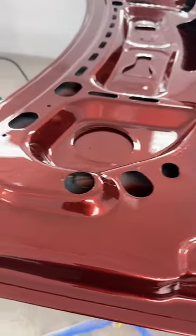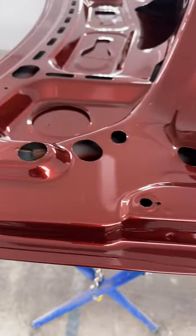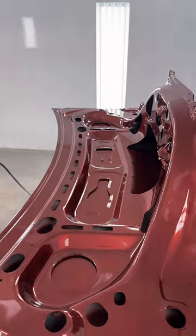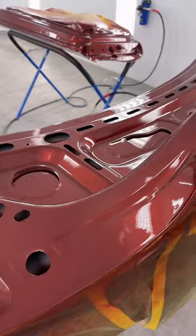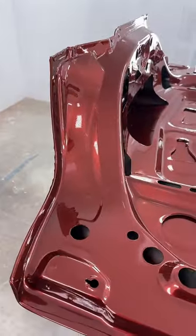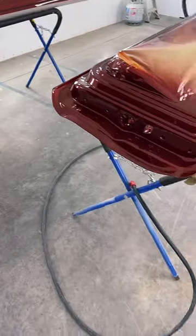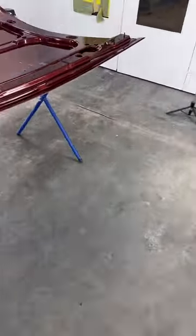Guys, this is amazing for a first coat. This is the first coat of clear coat, guys, and it is amazing. I want you guys to see what magic happens when we shoot the second coat. We're waiting on the flash time on this. It is about 10 to 15 minutes at the temperature we're at right now. Once this gets a little tacky, which I think it already is, I've just been doing this long enough to know visually, she's actually ready for another coat within a couple minutes. So I'll keep this live going as we speak.